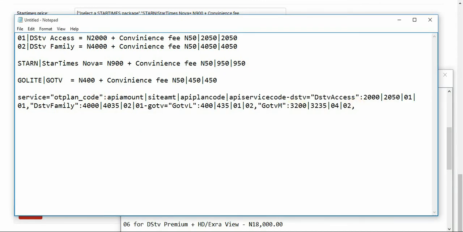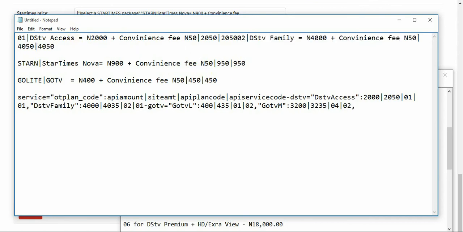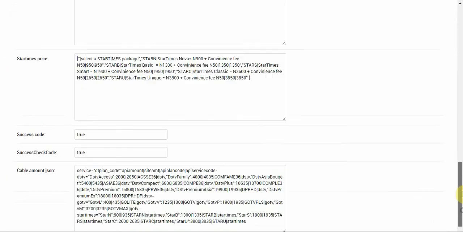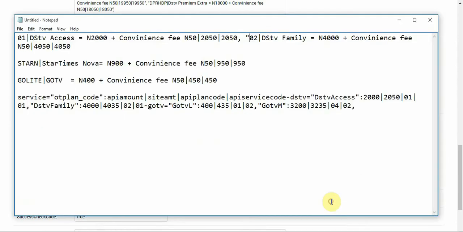Then we'll be configuring, okay, sorry. Before I proceed, you can see that we have two for DSTV2, so we need to get that format right. This one too has apostrophe. Sorry, double quote rather, not apostrophe.